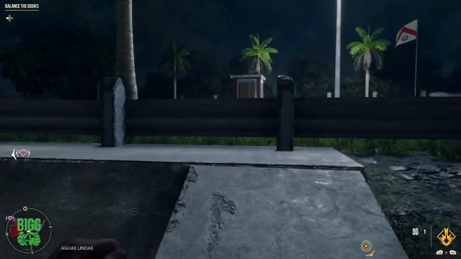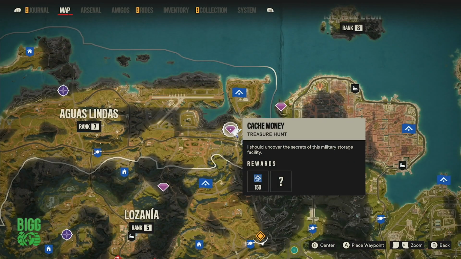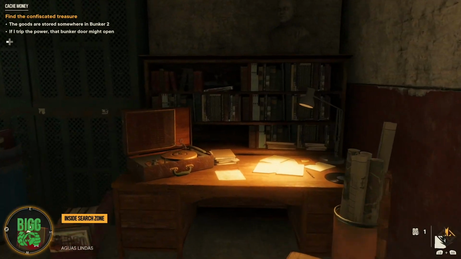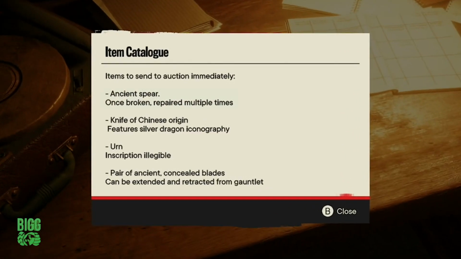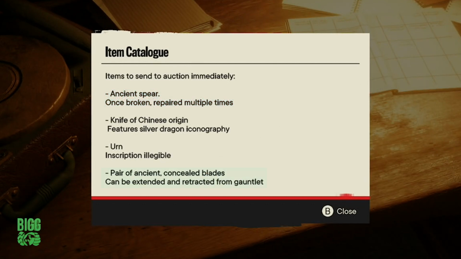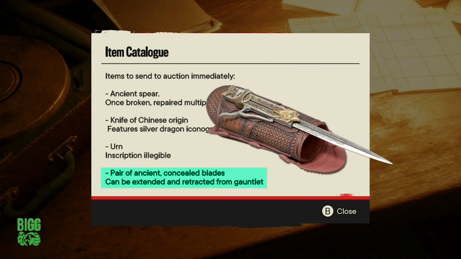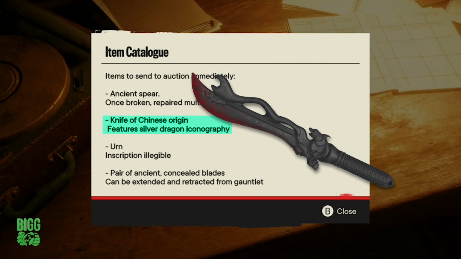There's still a couple more Assassin's Creed Easter eggs. These ones can be found during the Cash Money treasure hunt. Once you make your way inside Bunker 2, yet another note can be found, this time referencing a broken ancient spear, likely an Easter egg to the Spear of Leonidas from Assassin's Creed Odyssey, and a pair of ancient concealed blades. I think that one can go without too much explanation. Once again, also on this note, we have a reference to a knife of Chinese origin featuring a silver dragon, a blade that we last saw in Far Cry 3.